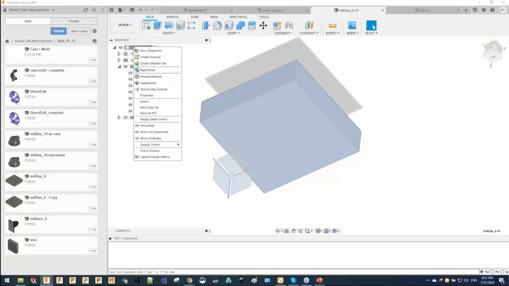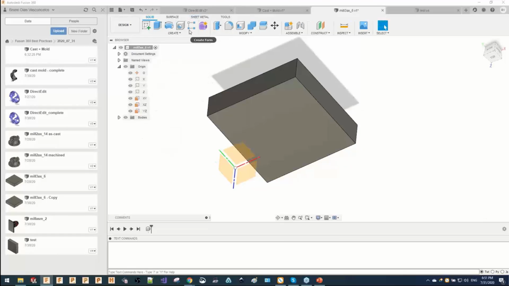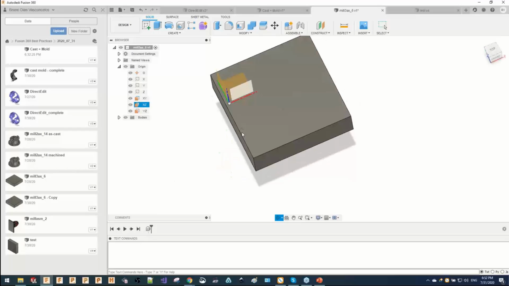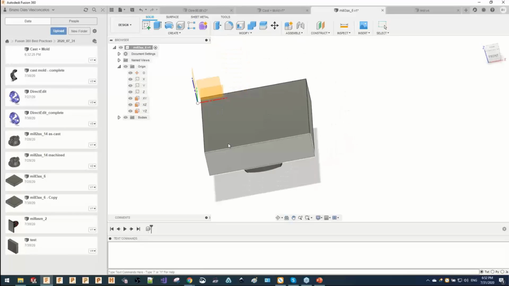In Fusion 360, as soon as you start making changes, if you're dealing with an imported file that came from another CAD software, before you make the changes, do this: capture design history. That way, every new design feature you start adding, you will be able to go back and change, okay? If you don't capture design history, you won't be able to change that feature after it's added. So capture the design history, okay?